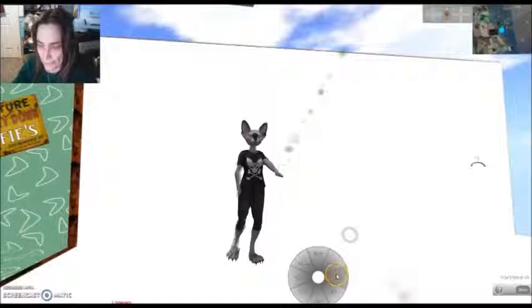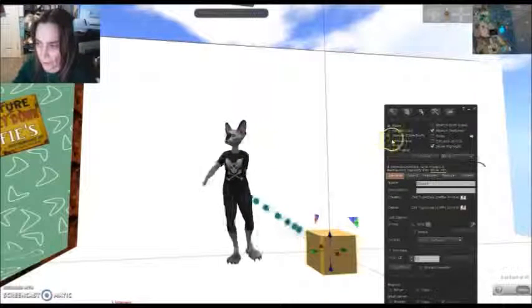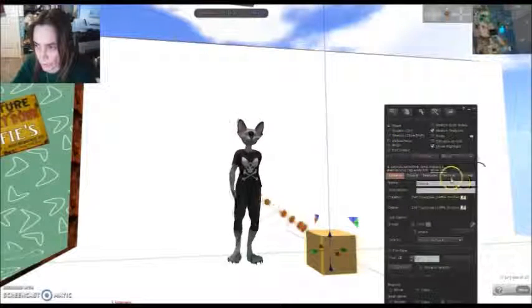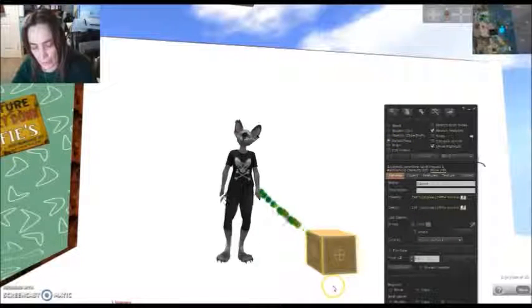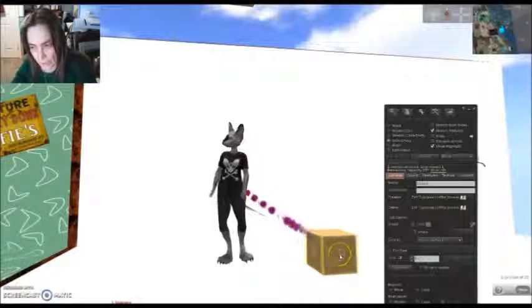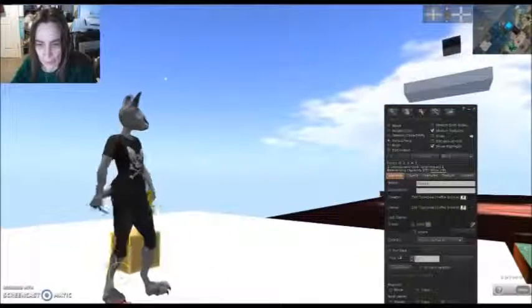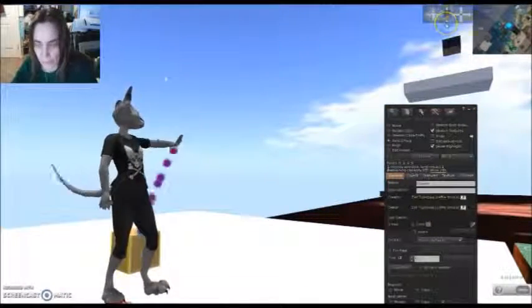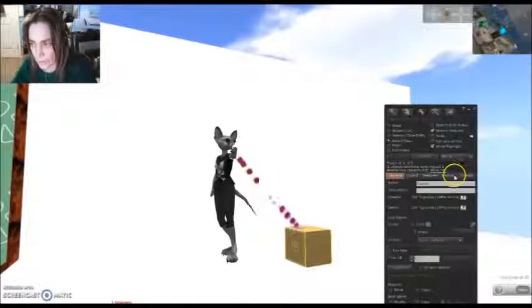We will create a prim. With this one we want to go into select face, and we will shift click one side in the front, one side in the back, so that those are solid textures.